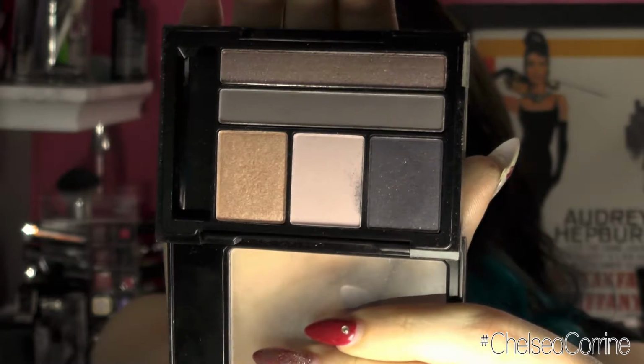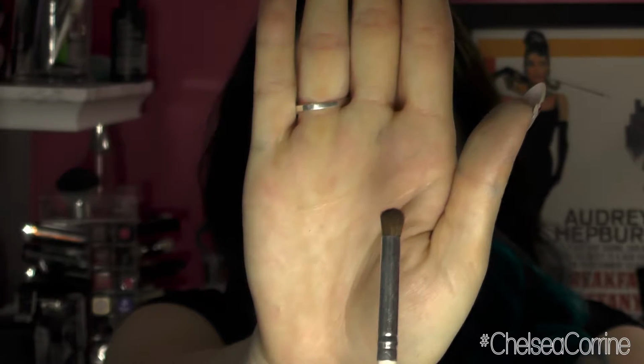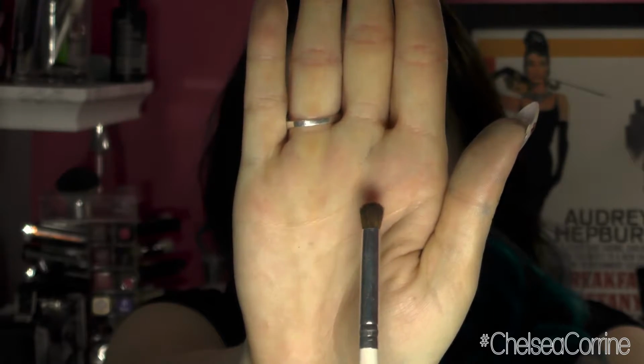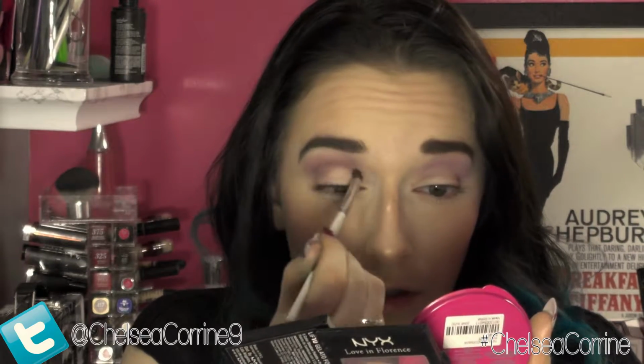I'm going to take this NYX Love and Florence palette, and I'm going to use this purple shade right here, and this is just going to deepen up our creases. It has a little bit of a shimmer to it, but it's not so bad, and it's going to deepen up that purple color. I'm going to go in with an e.l.f. crease brush to darken it up. So I'm just going to get a little bit and just go right in and darken it up a bit.